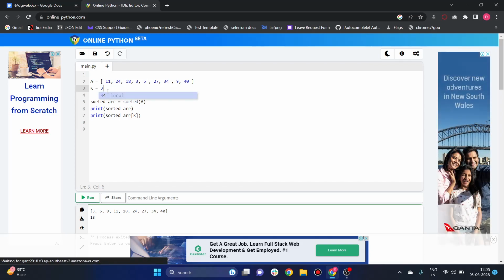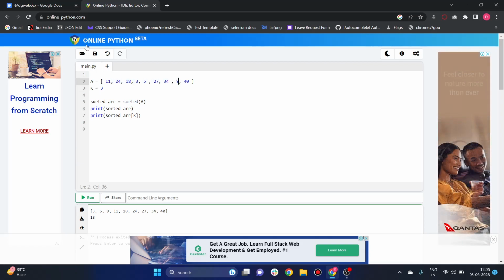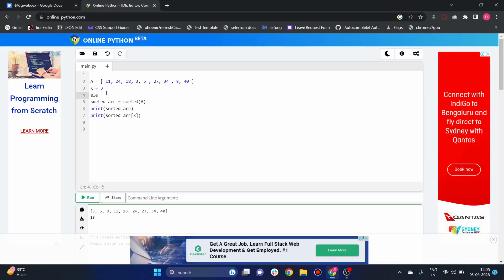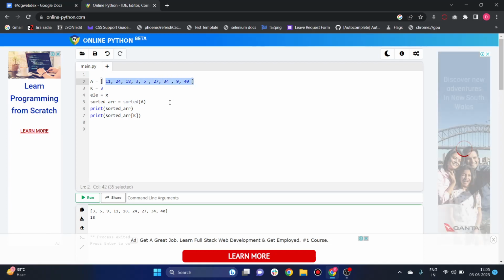For example, if k equals 3, I need to find an element which has 3 smaller elements than it in this array. If I consider any target element, let's say it is x, then for x to be lying at position 3, we need to find the number of elements smaller than x in this array.